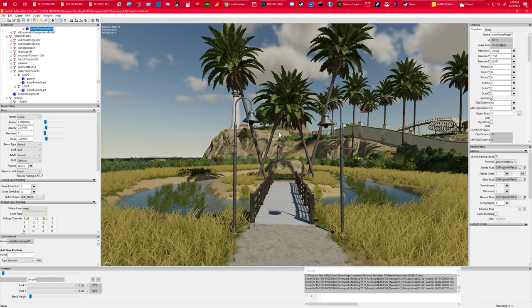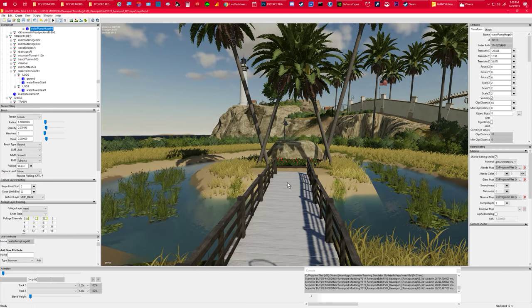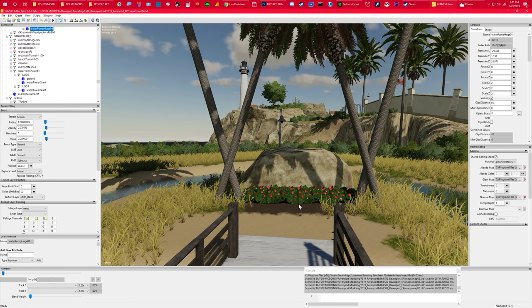So if you can tell me what movie this is from, what I will do for you, if you would like, is on this little stone over here, I'll make a bronze plaque in Photoshop and I'll put your name on it. Or whatever name you want, just keep it clean.